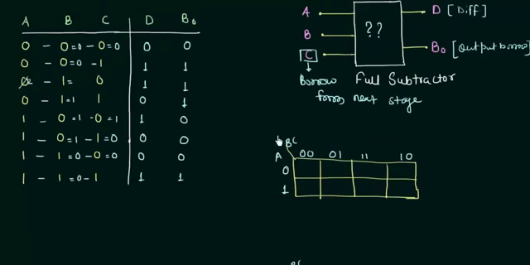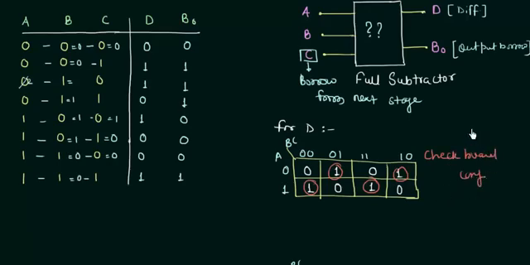So this K map is for the difference. Now let's fill this K map: 0 1 1 0. So this is 0 1 1 0. Then we are having 1 0 0 1. So 1 0 0 1. Again we are having an interesting filling in this K map, which is that each and every one is single. We cannot make a group of these ones. You can see that.